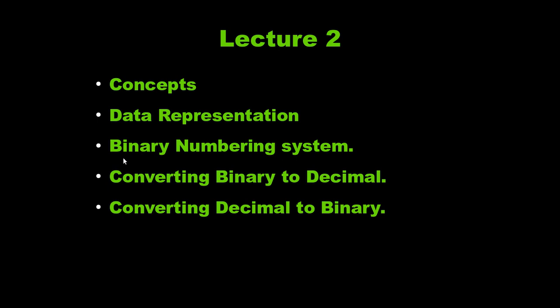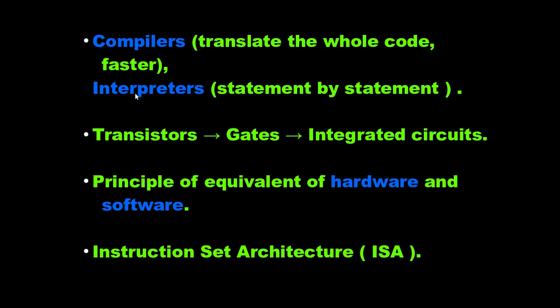And we're going to take here the binary numbering system, the 0, 1, or the machine language, converting binary to decimal, and converting decimal to binary. Decimal is our numbering system, the 10, 9, 8, 7, and how to convert from our numbering system to the machine numbering system, and from the machine numbering system to our numbering system. And those concepts, remember guys, are really important.